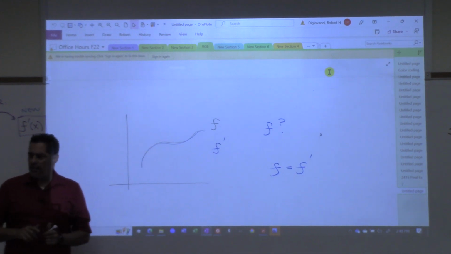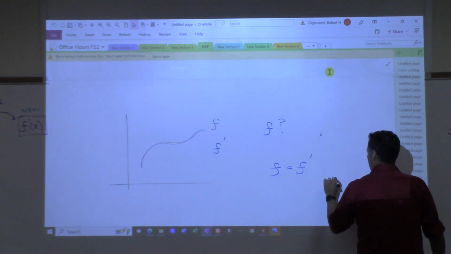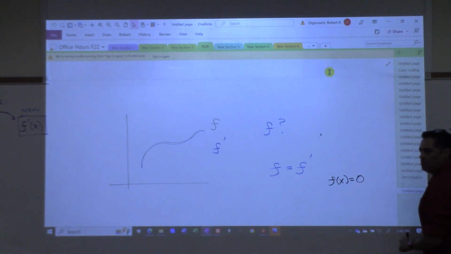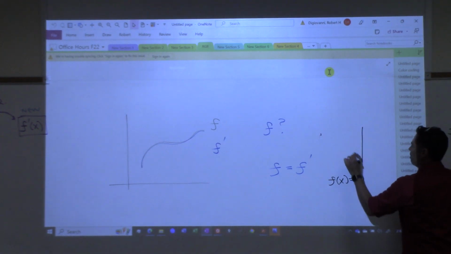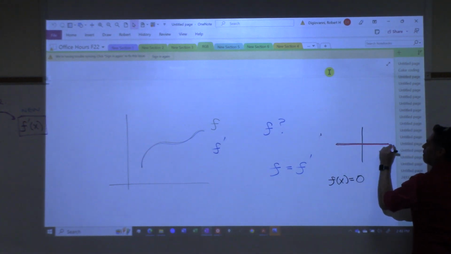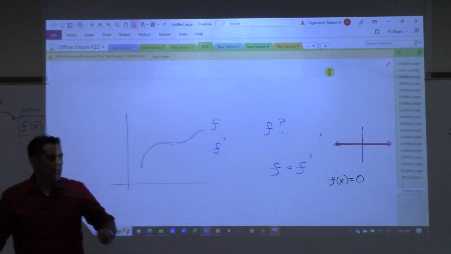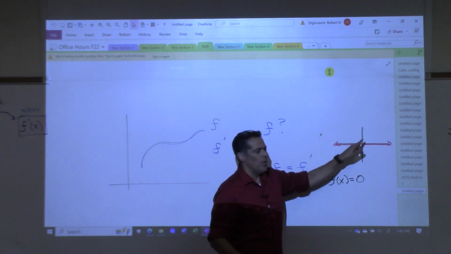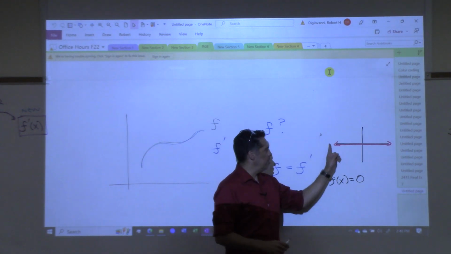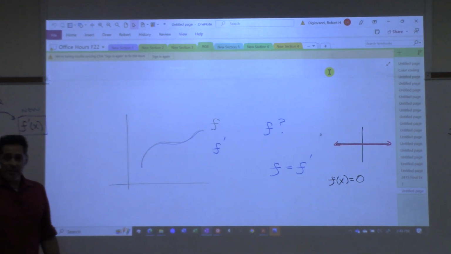Well, there is one that you could think of, and if I show it to you, I think you would be convinced pretty quickly. What about f of x equals 0? Graph it. What does it look like? A horizontal line going through 0, right? And then what would its derivative look like? If you go to any point on this graph, what's the slope of the tangent line? 0, which would mean that's the same graph, isn't it? It would just be the same graph. So do you all agree that that's an answer? f of x equals 0. Its derivative would also be 0.